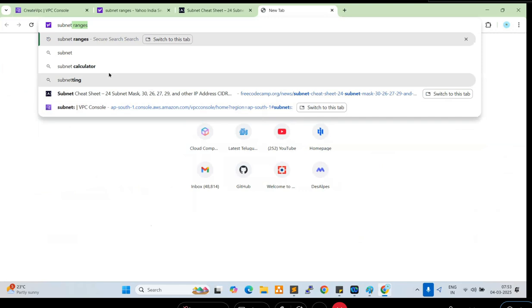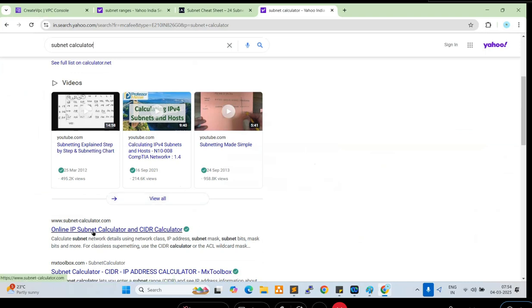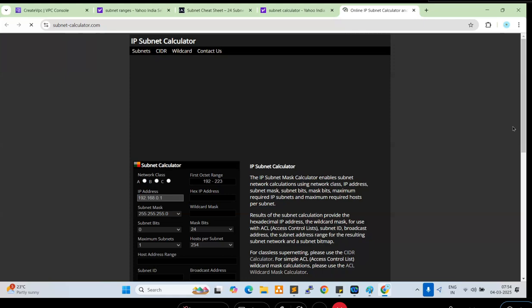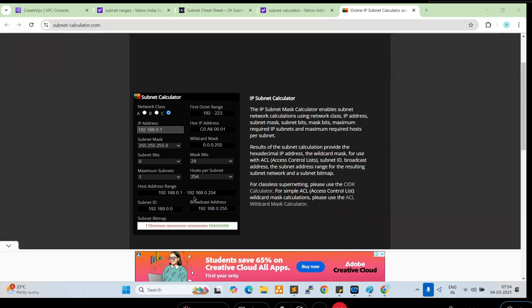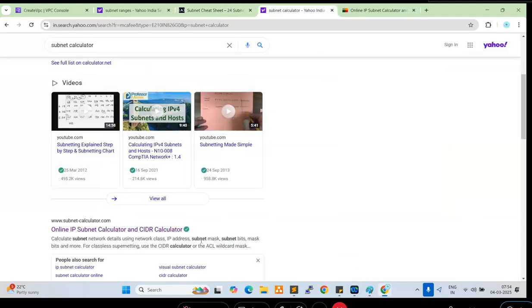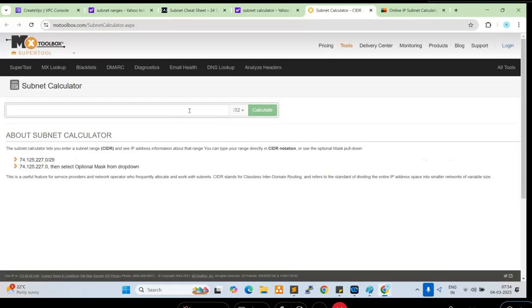Subnet calculator, for example. If you take any online IP subnet calculator, CIDR calculator, so now see here, calculate. Here I will enter 10.0.0.100/24, for example.